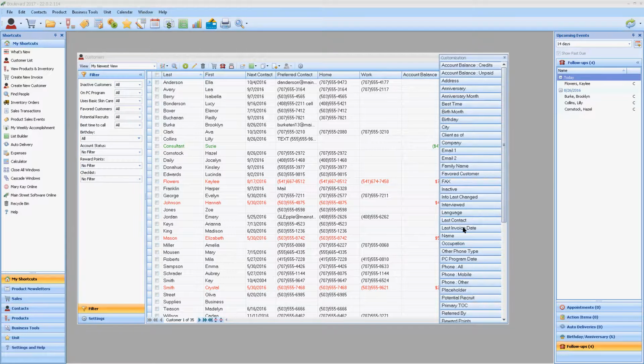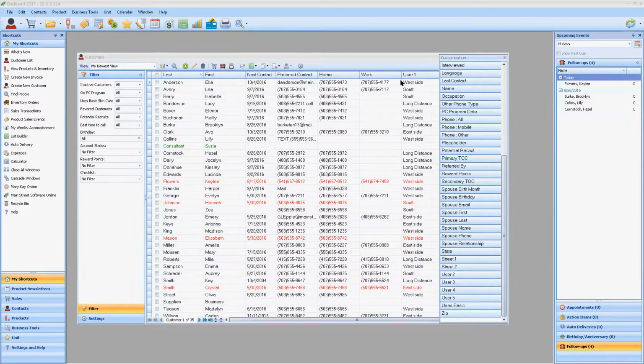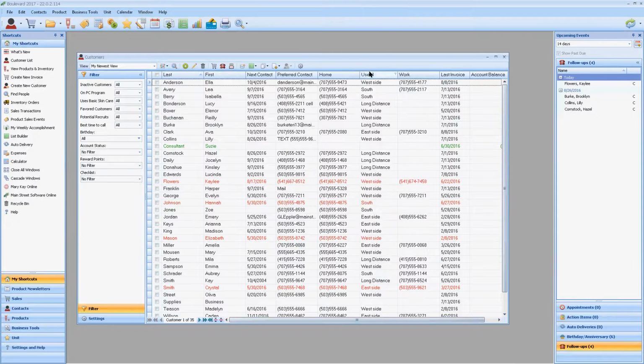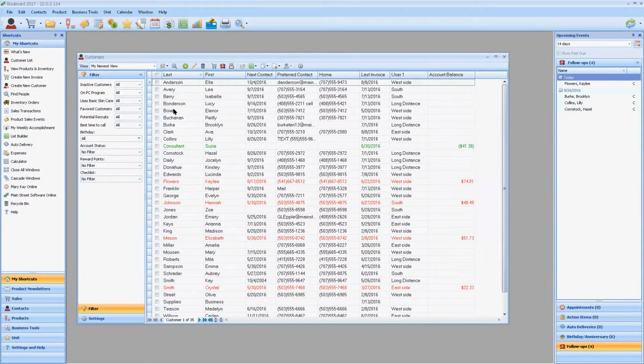So I'm going to choose last invoice date and let's say user 1. I'm going to close it, and I can drag and drop it anywhere I want on the list itself. Any other columns that I don't want to see, for example, if I want to remove the work column, I can right-click on the column header and choose Hide this column. So this allows me to view the information that I want to see.